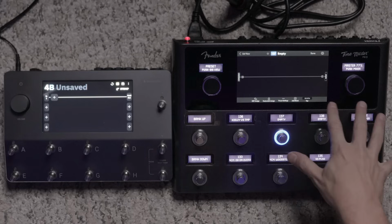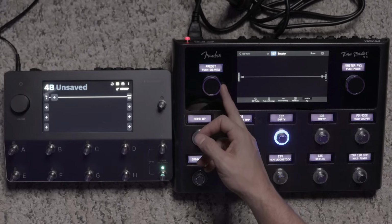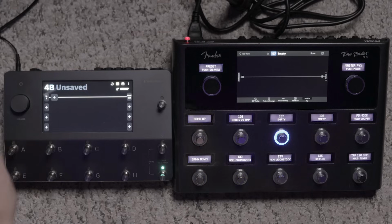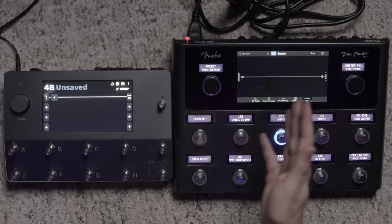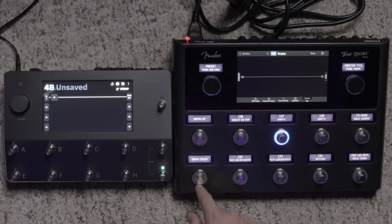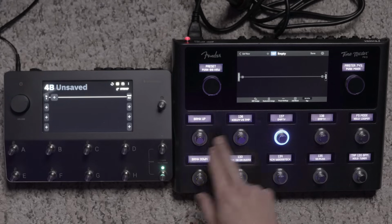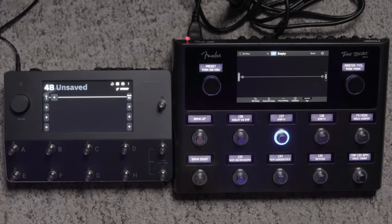We have two knobs here on the Toolmaster Pro. One is your master volume. One is able for you to cycle through your presets, kind of like the Helix has. Whereas the Quad Cortex just has a big volume knob. So the main difference here is that for the presets, you could scroll through with this, or you could just bank through and select your presets this way. I mean, I guess that's kind of a wash.